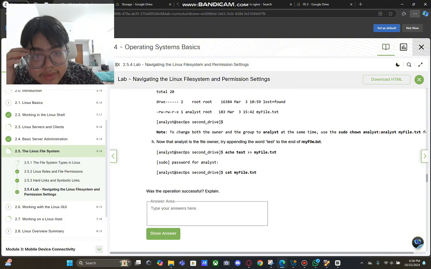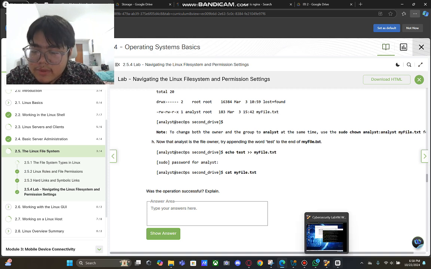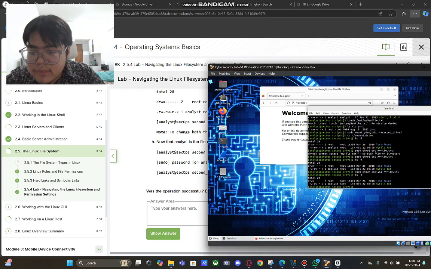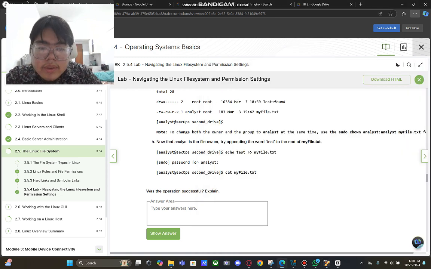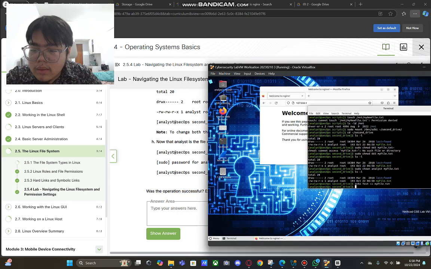Okay, now that endless is the file owner, try appending the text to the end of myfile.txt. Echo test greater than myfile.txt. Okay, now we can check with cat myfile.txt.